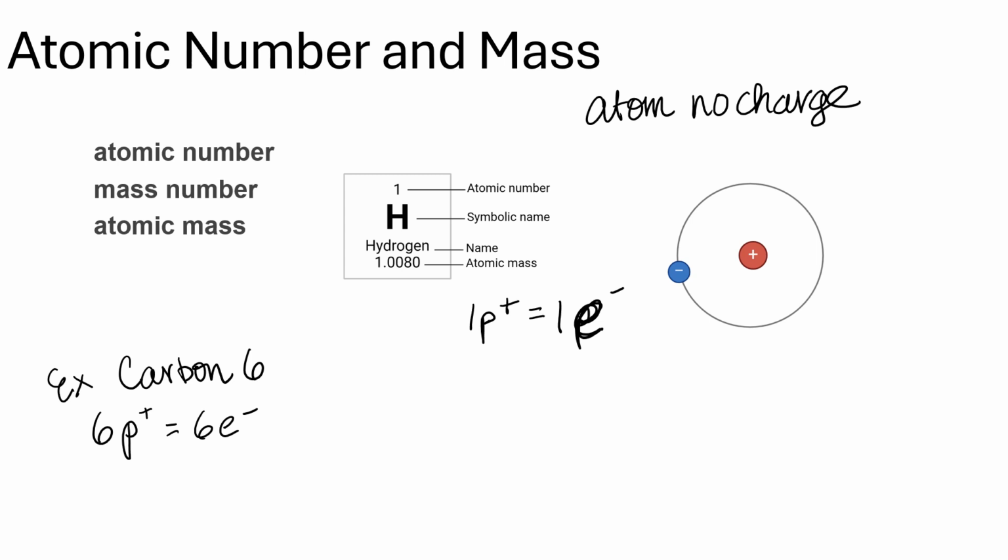Okay, so the atomic number gives me the number of protons in the nucleus, and then I can figure out the number of electrons that will be flying around the nucleus in shells. But what about the neutrons? I still have one subatomic particle that I need to know. The atomic mass can help me with that.